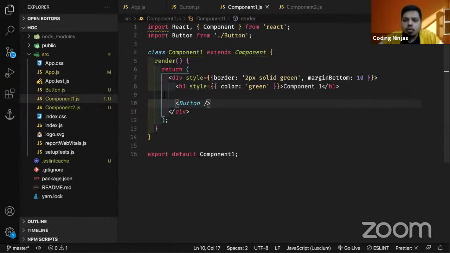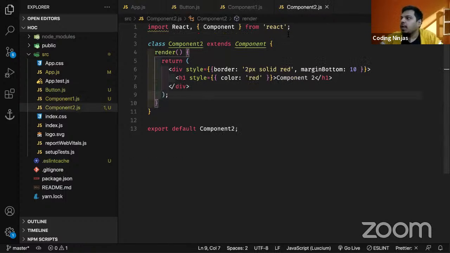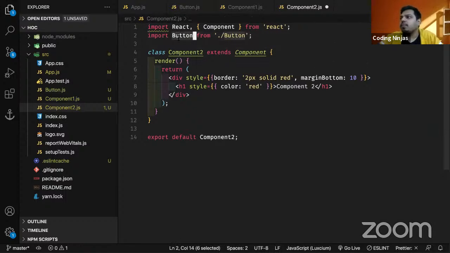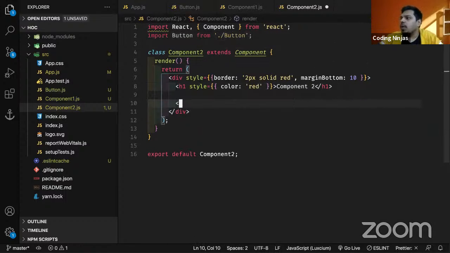And now if I want to reuse this button in some other component, what we generally do is separate it out into a different component, right? And we already have this in a different component, which is button.js. So I can just simply reuse this component in my component two as well, right? So this is the beauty of React, wherein you are creating components so that you can reuse them, right?